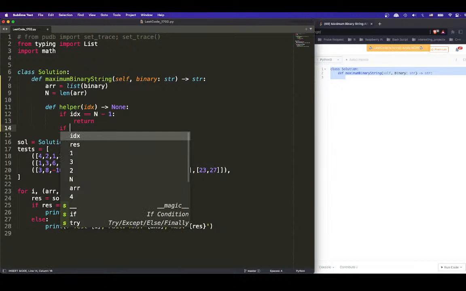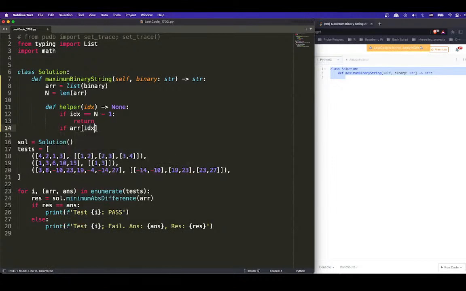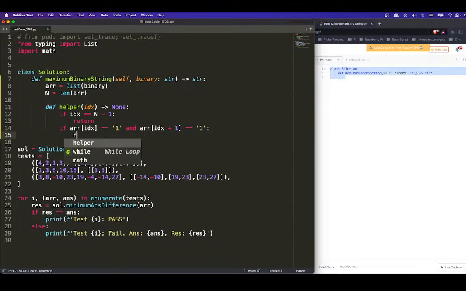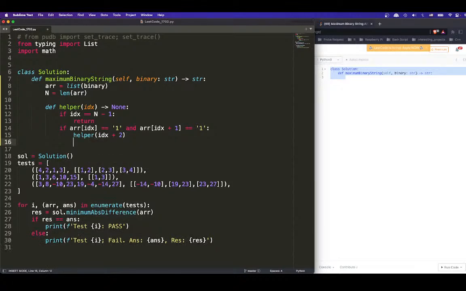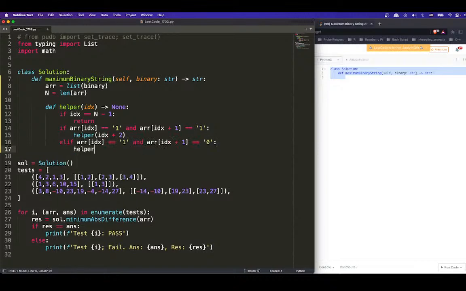We say if array index equal to 1 and array index plus 1 equal to 1, right? As a 1-1 situation, then helper index plus 2. Else, if it's a 1-0, then helper index plus 1.